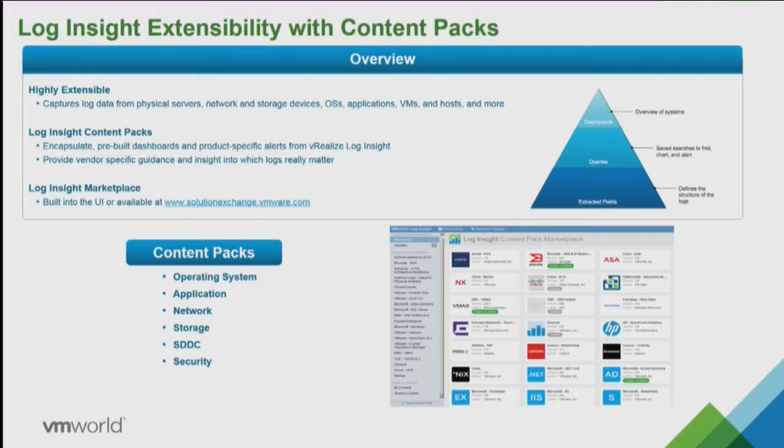Is there a way to create a content pack that takes all the security subset content packs from every one of these 50 and puts it in a unified security dashboard? We've been asked that question a lot about security. So the question was, can we take all the security-related content packs or data and put them into a security-specific content pack? I guess the question is, how do you define security? Most of them have security. There's not a way to automatically do that, but if there's a security one, you can clone those specific dashboards, put them into your own personalized content pack, and create one customized for that.